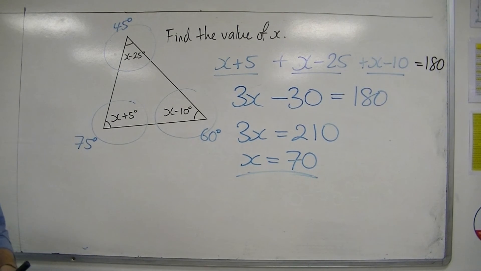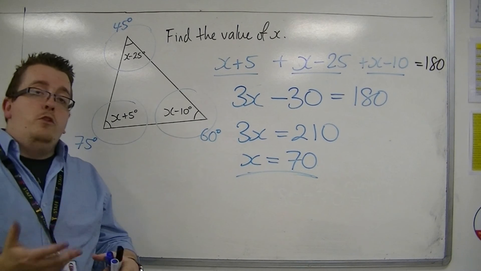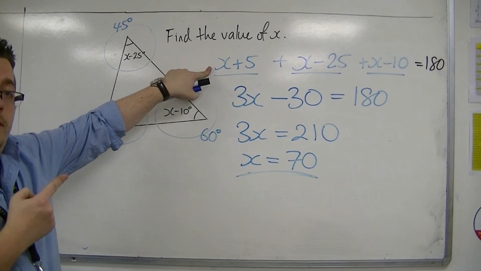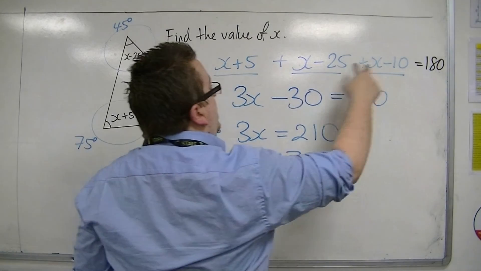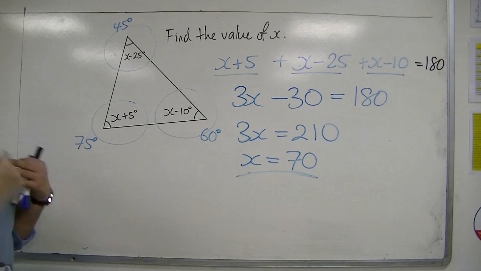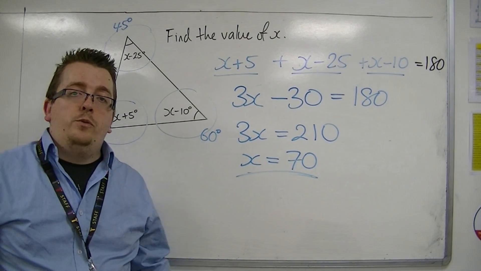And that's how you solve a problem like this. Don't just turn over. Write down what is obvious: the three angles must add up to 180. And then, once you're there, you can simplify it down to a two-step equation.